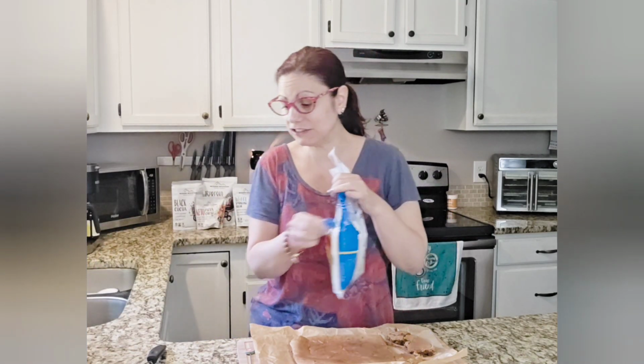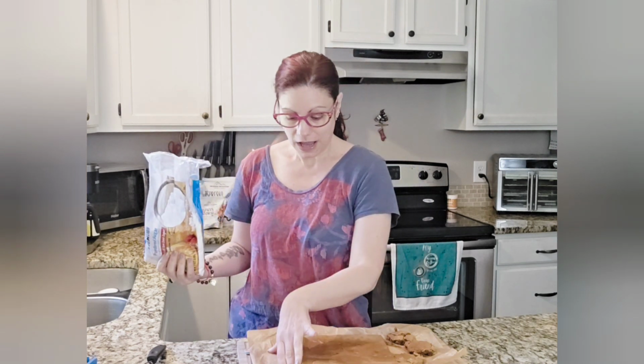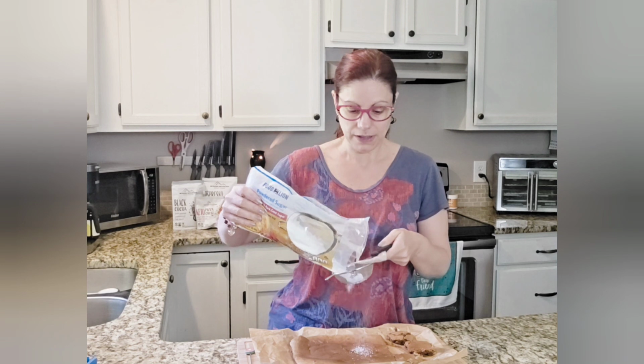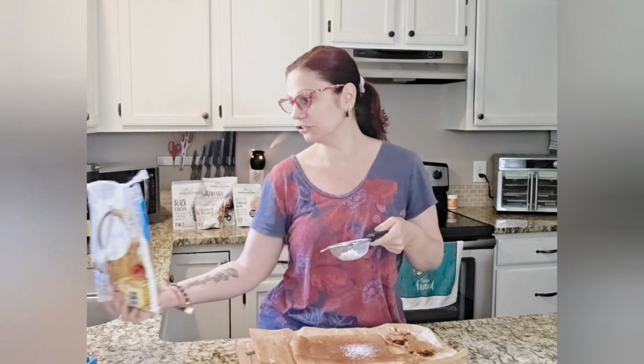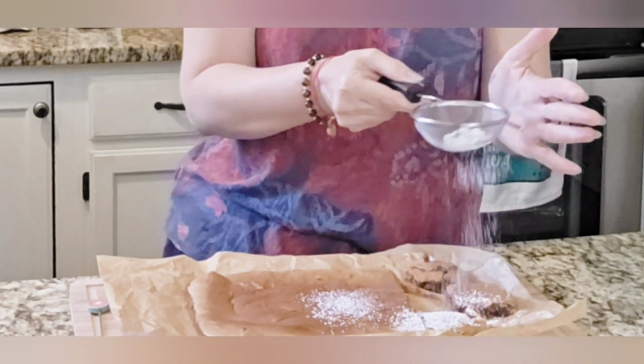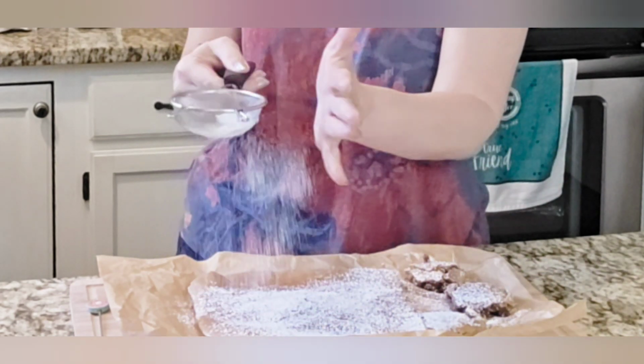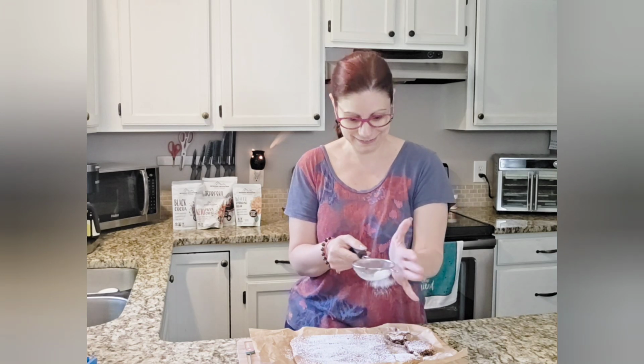The brownies wound up baking for 55 minutes. I checked after 45 and they weren't done. Popped them in for 10 more minutes and they were absolutely perfect. I removed them from the baking dish and set them on top of my cutting board just to help them cool a little faster. Now I'm just going to take some powdered sugar and sift it over the top. I did go ahead and cut them because I wanted to see what they looked like on the inside, because I'm nosy like that.